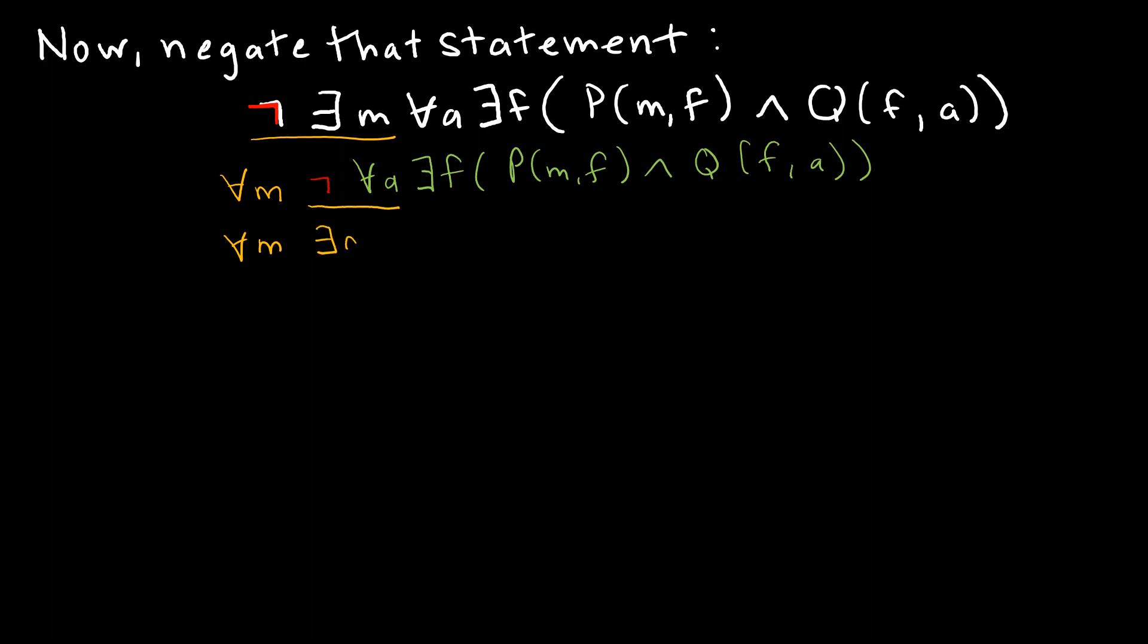So again, all of the rest of this just gets recopied. I just want to keep moving it in as far as I can get it. What's next? Well, now I can negate there does not exist a flight. And what is the negation of there does not exist a flight? Well, this stays the same. This stays the same. And I'm saying for all flights, not everything else.